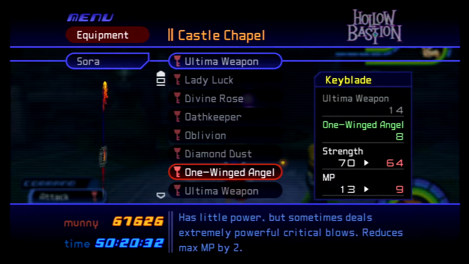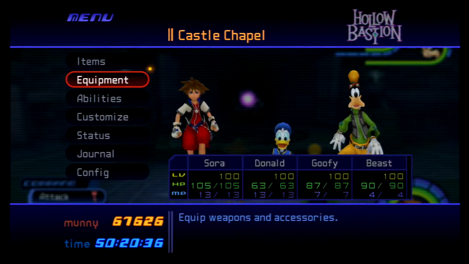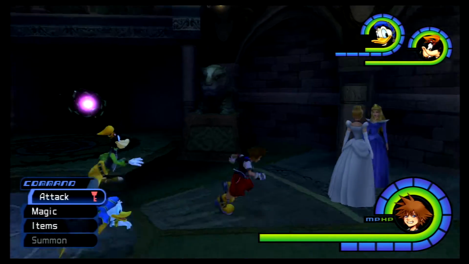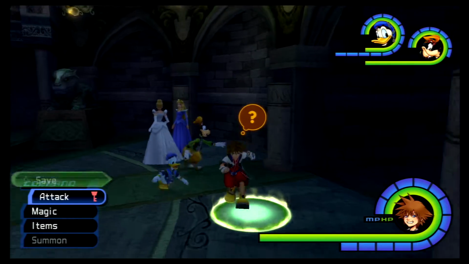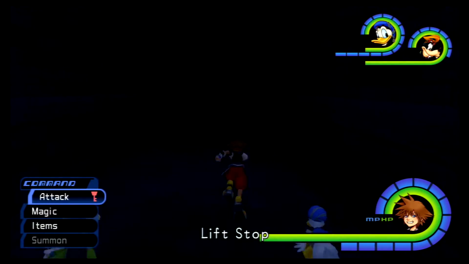And for that reason, One Winged Angel is actually a nice challenge if you want to fight tougher boss fights at very low levels. Anyway, with this portal here, there are some things that these KH characters will tell us about. Could the appearance of that gate be a bad omen? Because they all think it is, like, from Ansem or something. But it isn't. It's something else. Something we've never quite seen before.